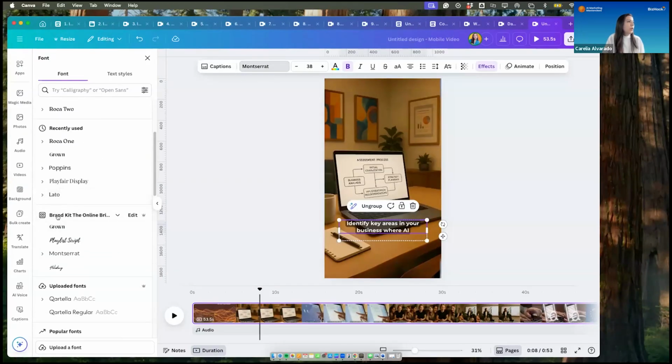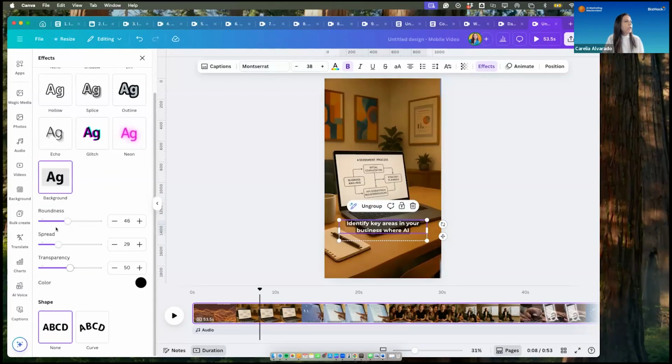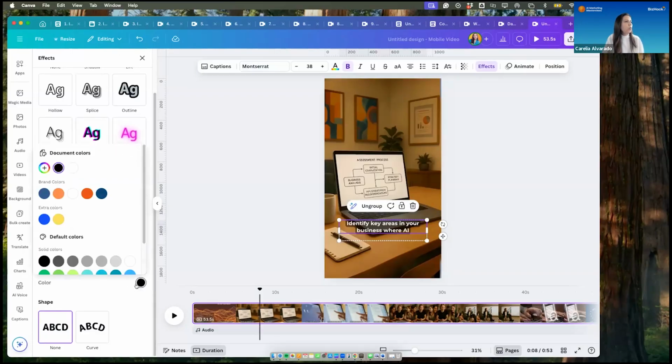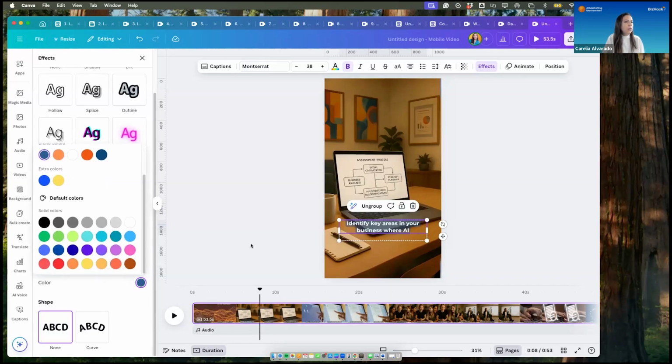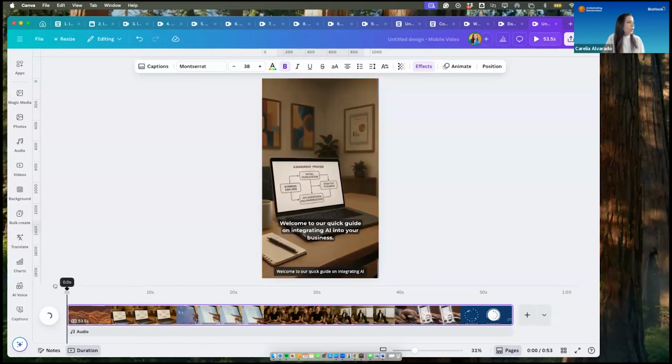For example, I will use one of my typography that is Montserrat, and you also can change the colors of the effect. Okay, here it's in gray. I will choose one of my brand colors, for example, the blue one, and here it is okay. And let's see.